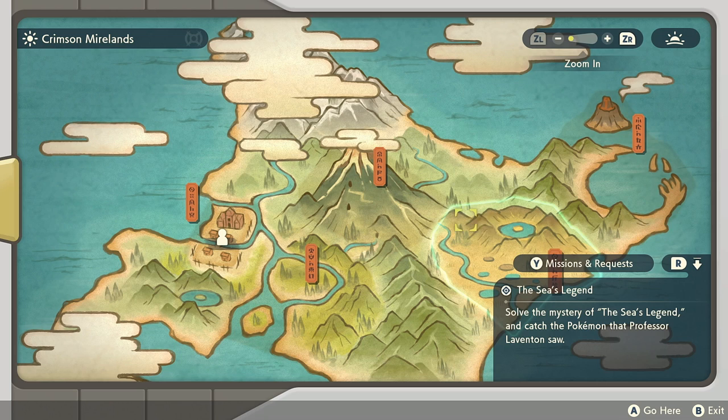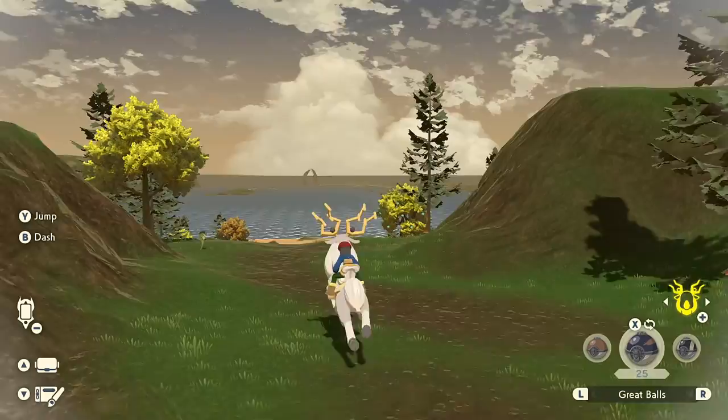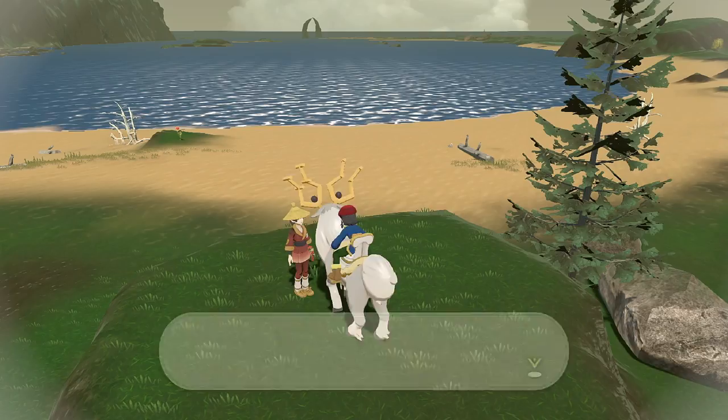the Cobalt Coastlands and see if there's something going on out here. So, solve the mystery of the legend here. Let's go check it out. Maybe we can talk to East Ken or something out here. Maybe there's something out here that we can see. I feel like they'd make it pretty obvious, right? Okay, feather balls fly far.